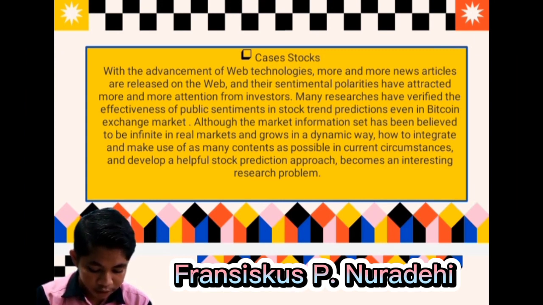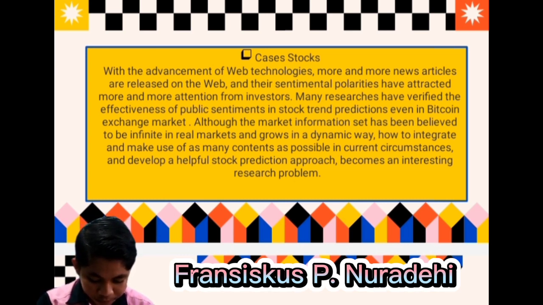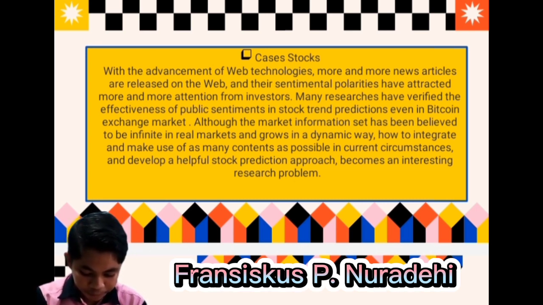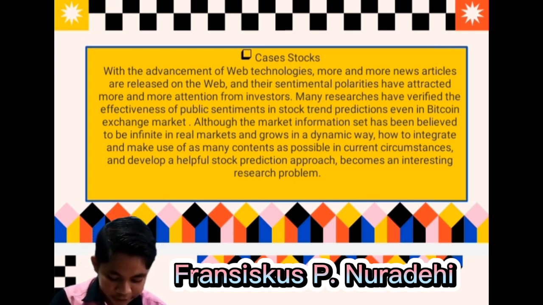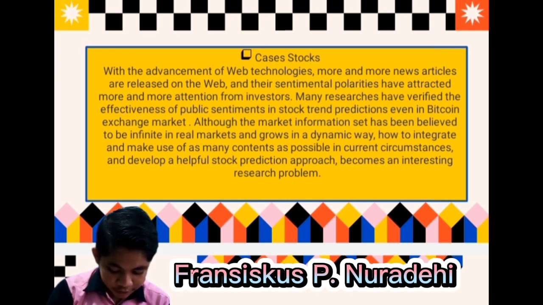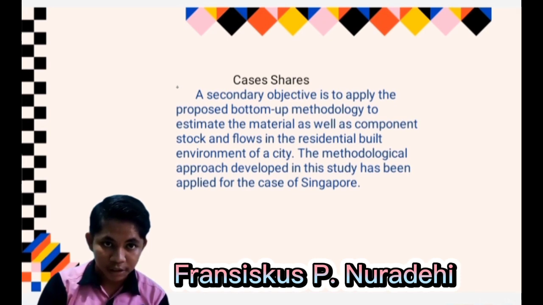Next, with the advent of web technology, more and more news outlets are represented on the web, and their polarities have attracted more and more attention from investors. Next, a secondary objective is to apply the proposed methodology to assess the material as well as component stock and flow in the residential building stock of a city. The study has been applied for the case of Singapore. Thank you.